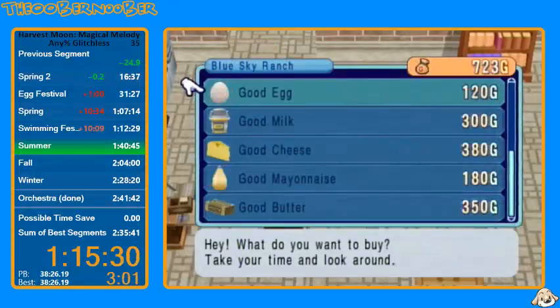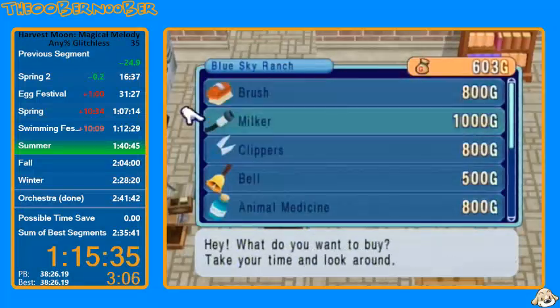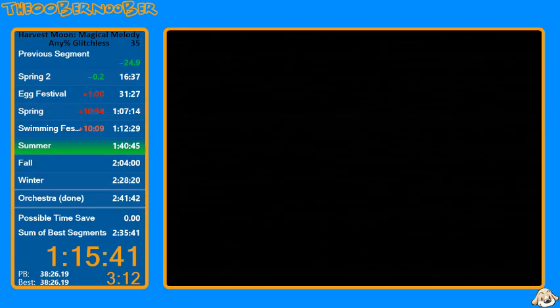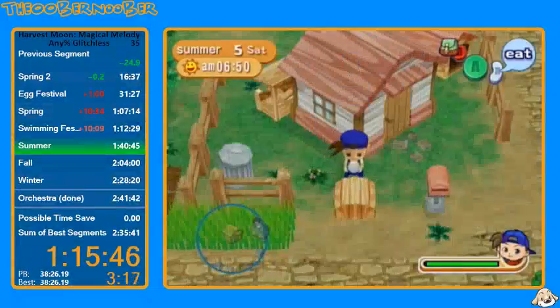Okay, now I think I can buy one more. Yep. Okay. I was able to buy the bell, but not the brush. I thought the brush was 600, but it's 800.